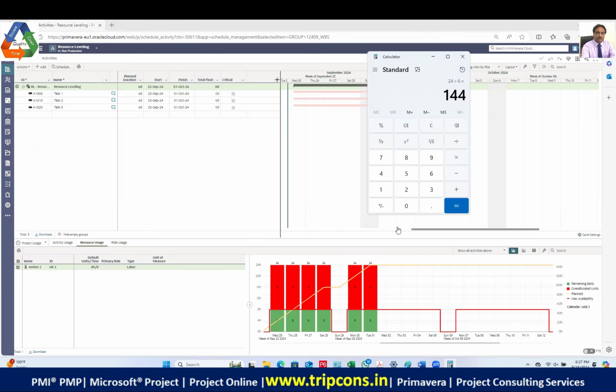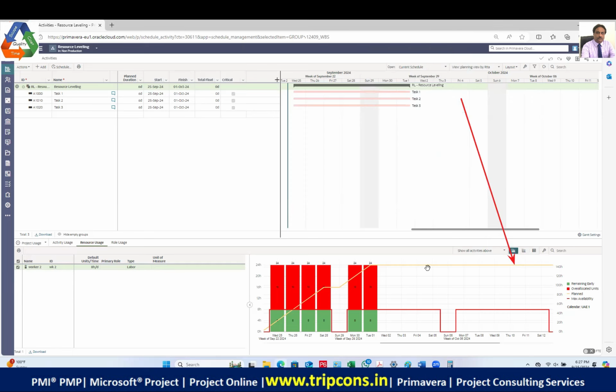Right. So you are using total man hours. So how is the total man hours being displayed? It is being displayed in the cumulative line, right? Is this clear? So it is 144 total. Now, if you bring the cursor here, see on this yellow line, see this, guys.